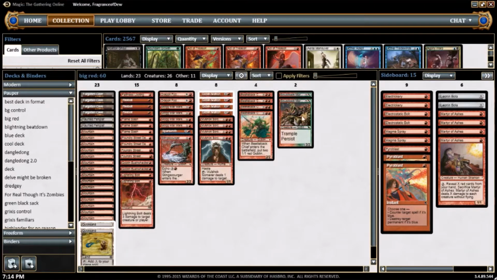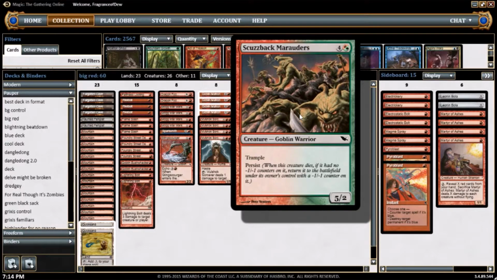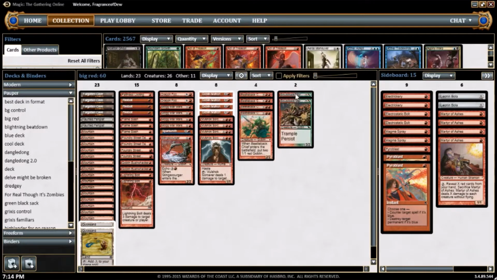And this is the Rob secret technology here. Scuzzback Marauder. 5/2 for 5 mana. Trades with Gurmag Angler, and he comes back persisted as a 4/1 with Trample, which is pretty dang good. You can turn it with Matron, pretty sick. Let's move on to the sideboard.